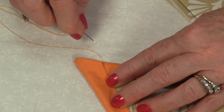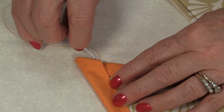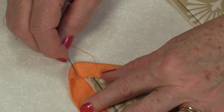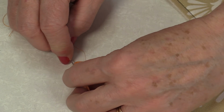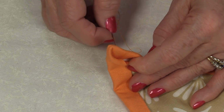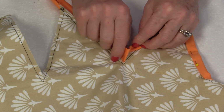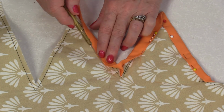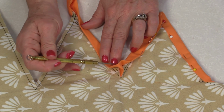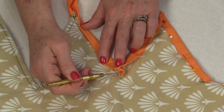So if you like, you can just continue stitching it this way so you have a seam along the edge, or you do that little roll here and fold it over. Stitch that miter down on the one side, then the other, and when you're done, put the needle back in and continue stitching. For this inside point, stitch the one edge down, and as you stitch it down, this little corner is going to fit underneath and inside.